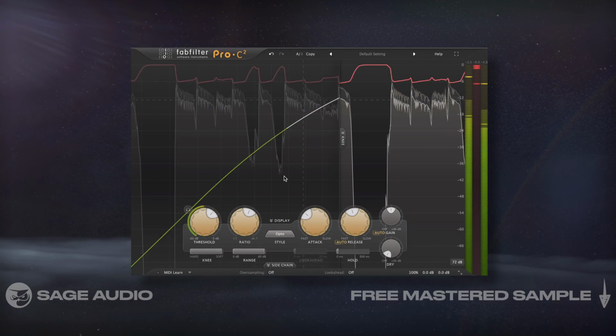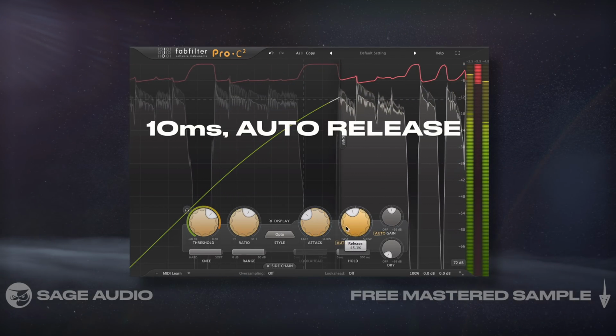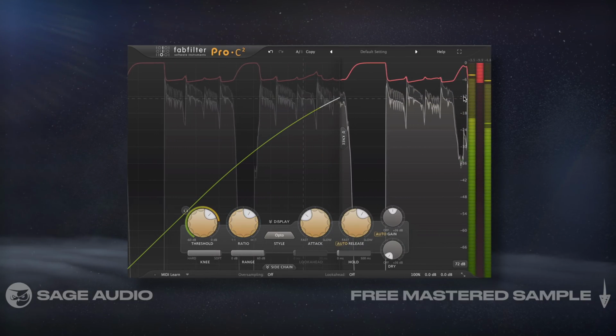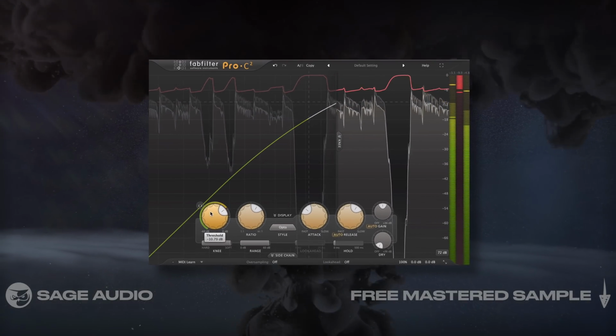For that reason, I'll use an optical compressor. I'll set the attack to 10 milliseconds and use a longer automatic release. A soft knee, 4:1 ratio, and 5 to 10 dB of compression is going to work well. So let's listen to how this controls the bass guitar.